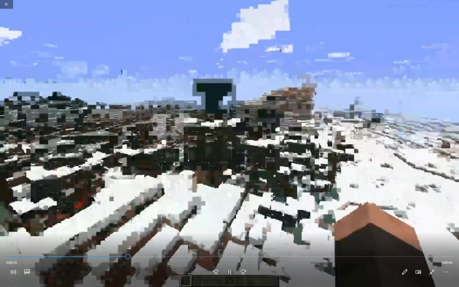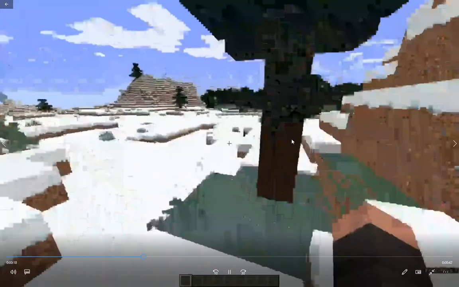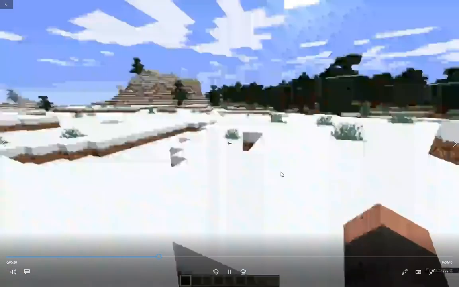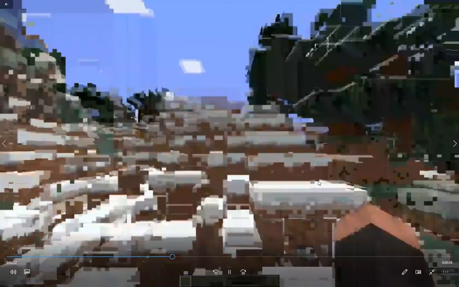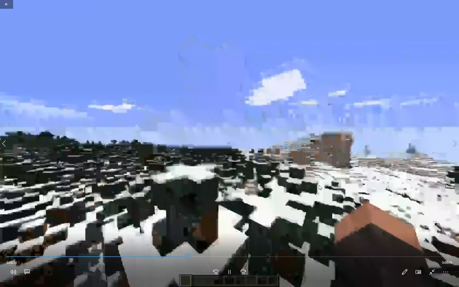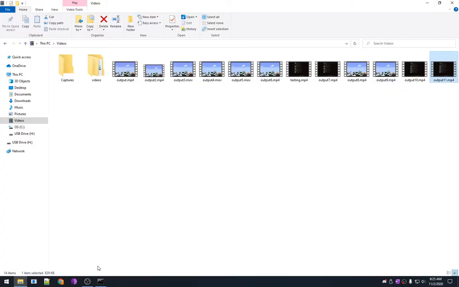It looks just awful. It looks like there's some sort of screen tearing going on, but there really isn't. And when I open my F3 menu, it's not really watchable.